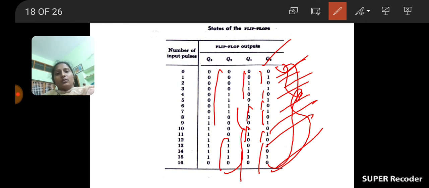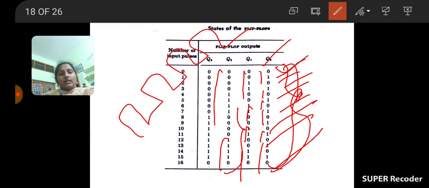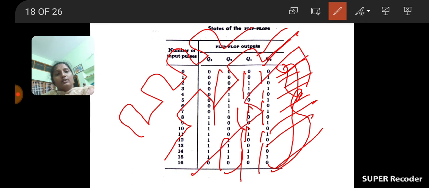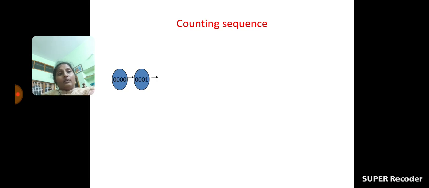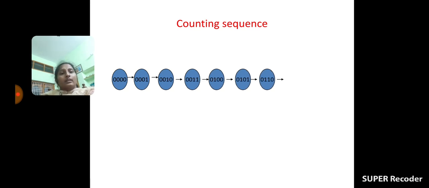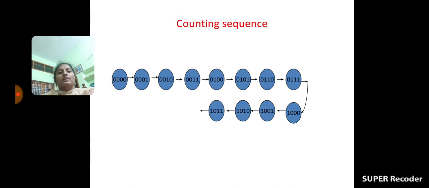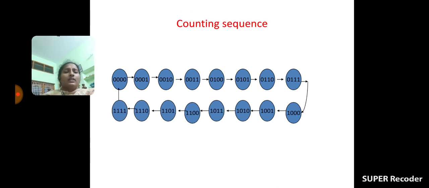First for Q0 we draw like this: high low high low high low high low, the clock pulse timing diagram, very easy. For Q1, 2 zeros 2 ones, 2 zeros 2 ones, and for Q2, 4 zeros 4 ones, 4 zeros 4 ones. For Q3, 8 zeros and 8 ones. Very easy drawing of the timing diagram for the counters, and we get full marks after drawing the clock pulses. If we understand the concept, it becomes easy. If we didn't understand the concept, then it is very difficult.